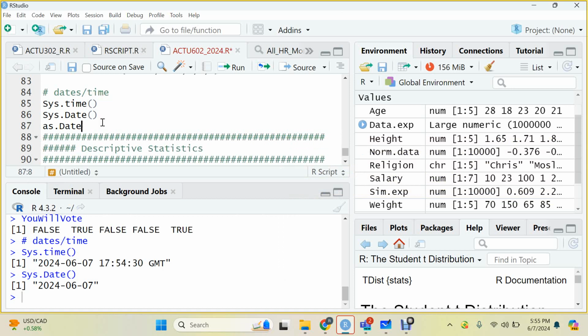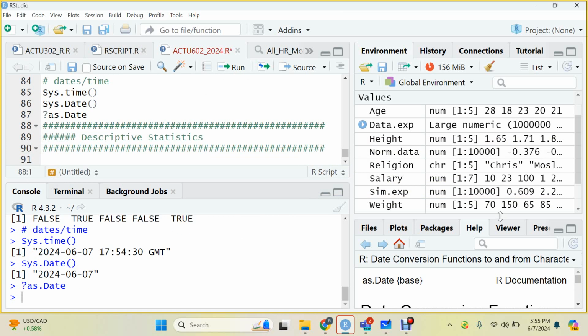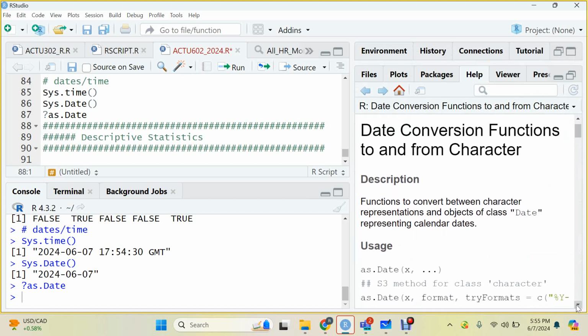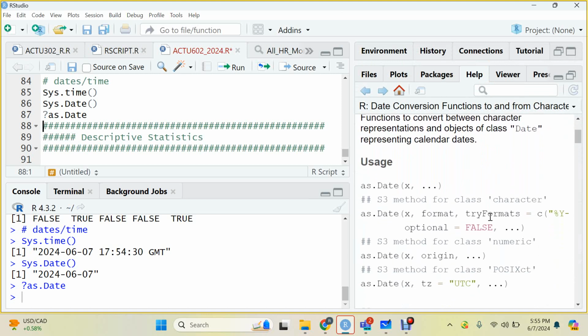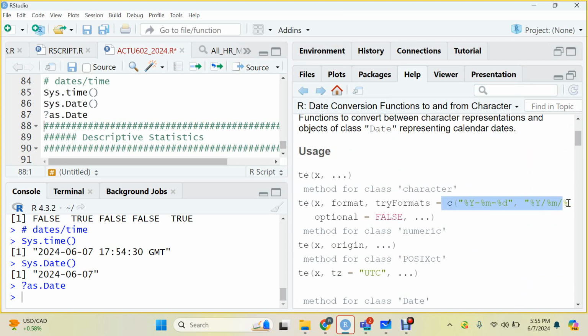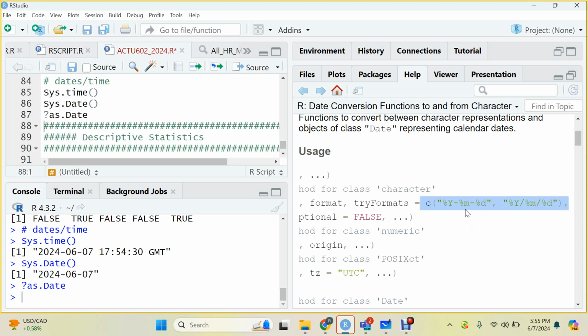If you want to see how this can be done, you can also use the question mark, and then it will tell you about as.Date. You take x, and you can give a format of the dates. That is year, month, day.